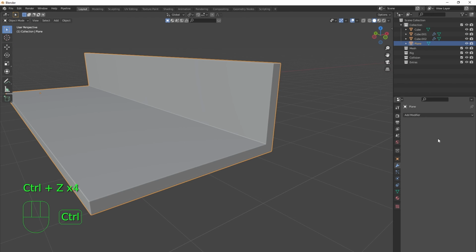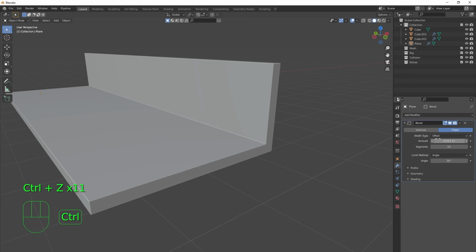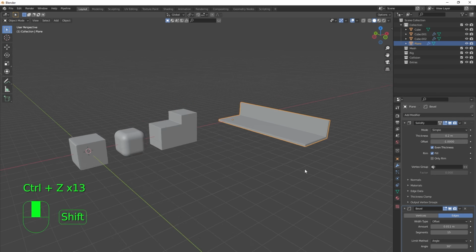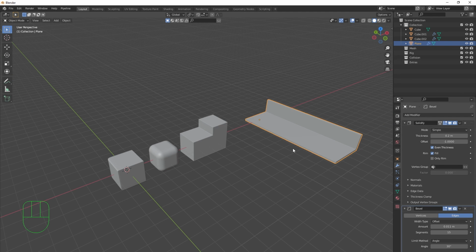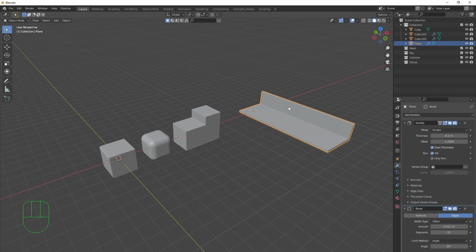So this is the power of modifiers, and I hope you sort of understand its usage. And I hope this basic tutorial on how to use modifiers and some modeling techniques will actually help you model stuff in your house. Thank you.